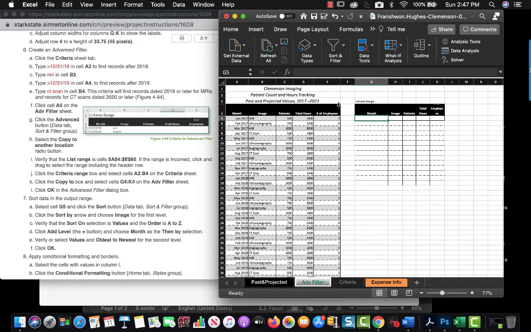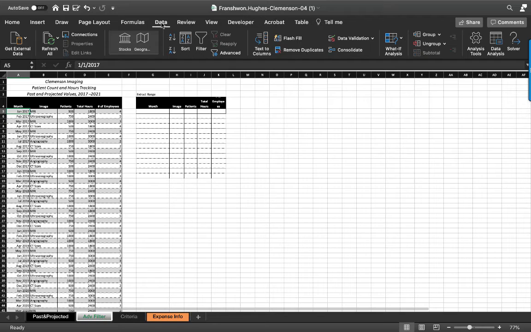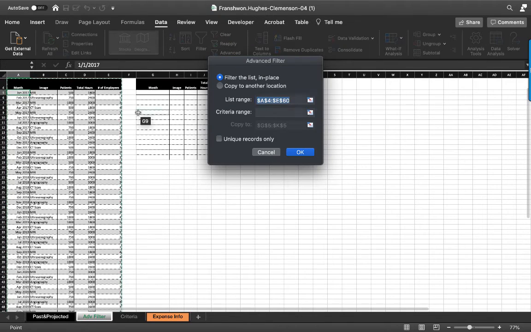So select A5, so that's right here. We're going to select A5, and in the advanced filter sheet, I'm on my Mac, so it may look a little different, but we're going to go to Data, and then, sorry, not the sort, we're going to do the advanced, right?